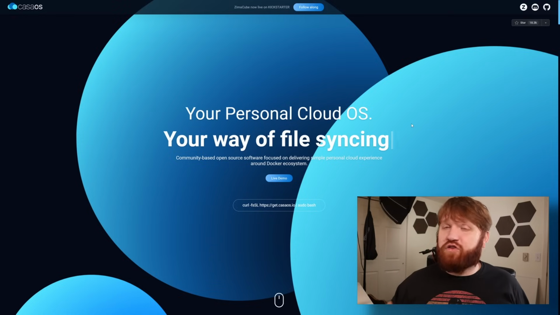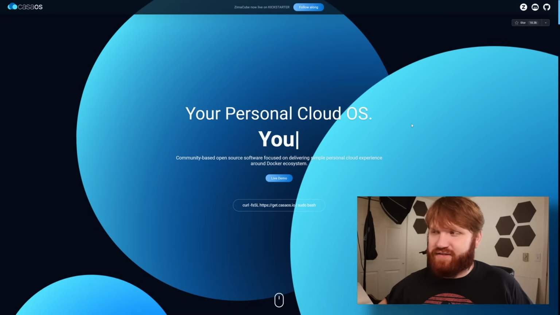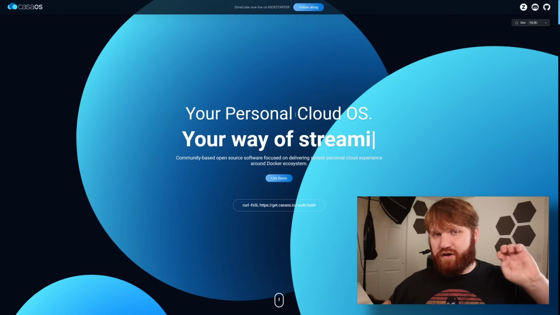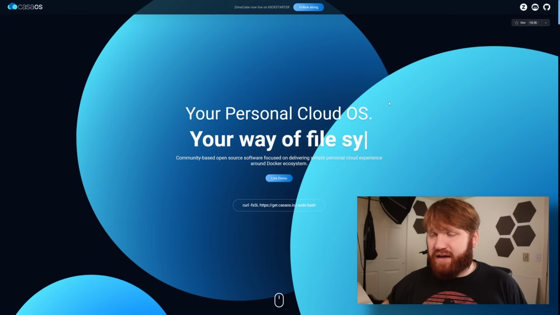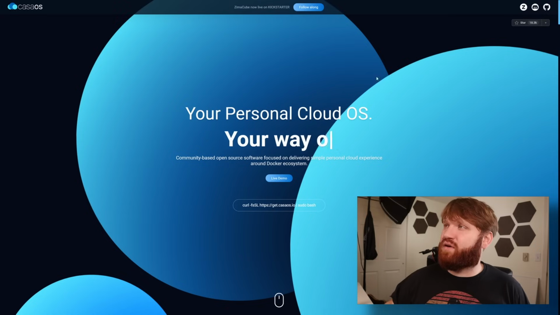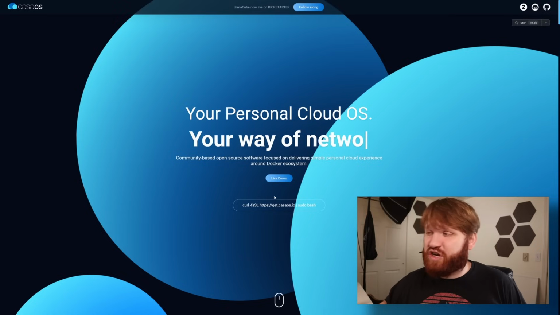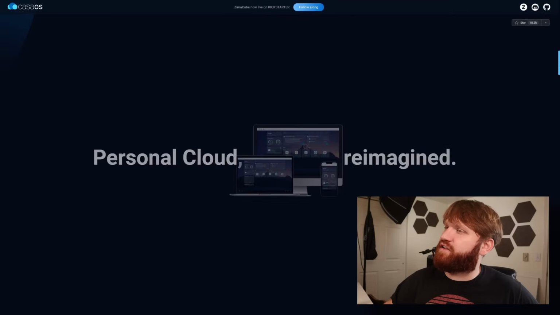Our third mention is going to be CasaOS. This is more of a newer addition to this kind of niche category of operating systems. This, I'm pretty sure, is another kind of Debian base with their own software, dashboard, and web UI plopped on top of it. This is made by the same company that makes the Zima board and now a couple other products, the Zima Blade. They're coming out with the Zima Cube, which I hope I get to check out. But when it comes to user friendliness and just the beauty of the environment that you're placed in, this is definitely up there. And even their website here kind of reflects that.